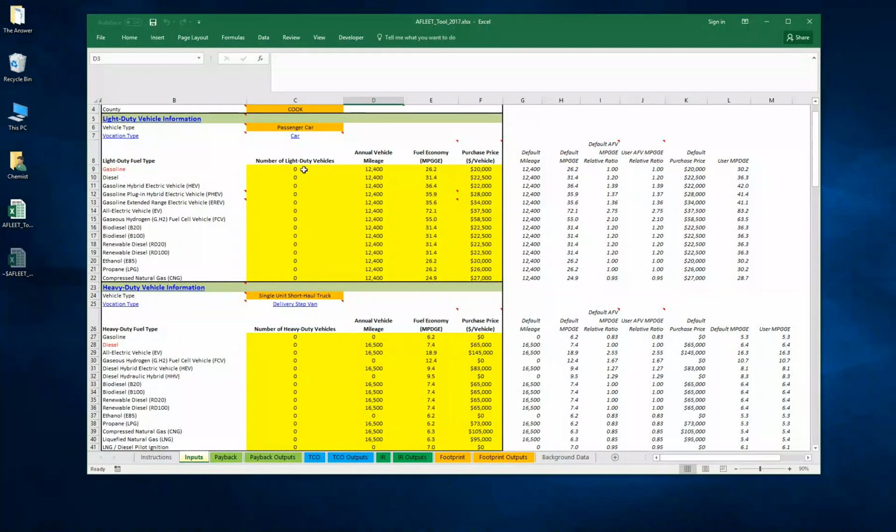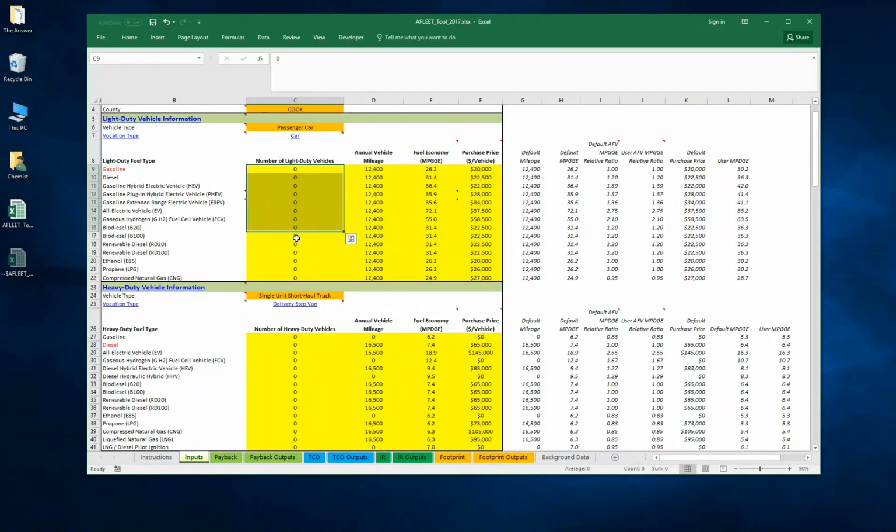So you're going to compare the conventional fuel vehicle, which is gasoline for this, and if you want to compare to any alternative fuel vehicles, then you're going to go on in and have them be the same number as the gasoline. But I'm just going to have that be 0.